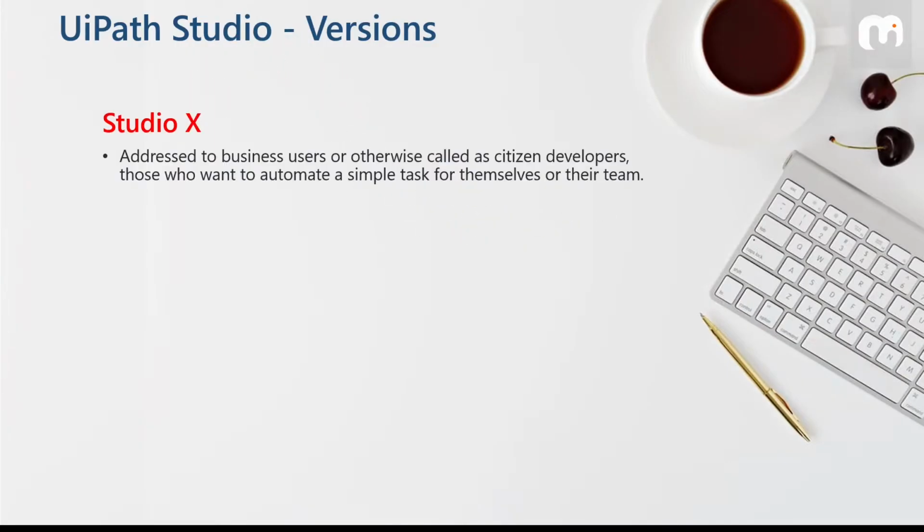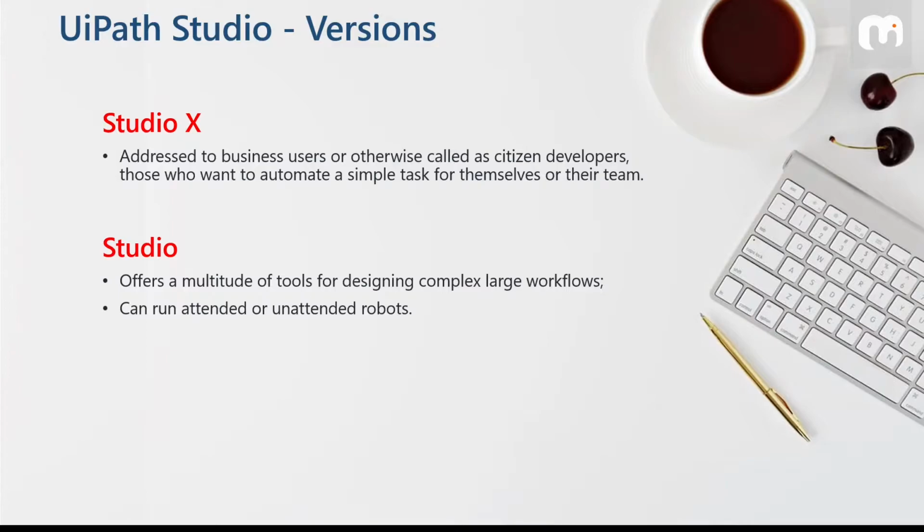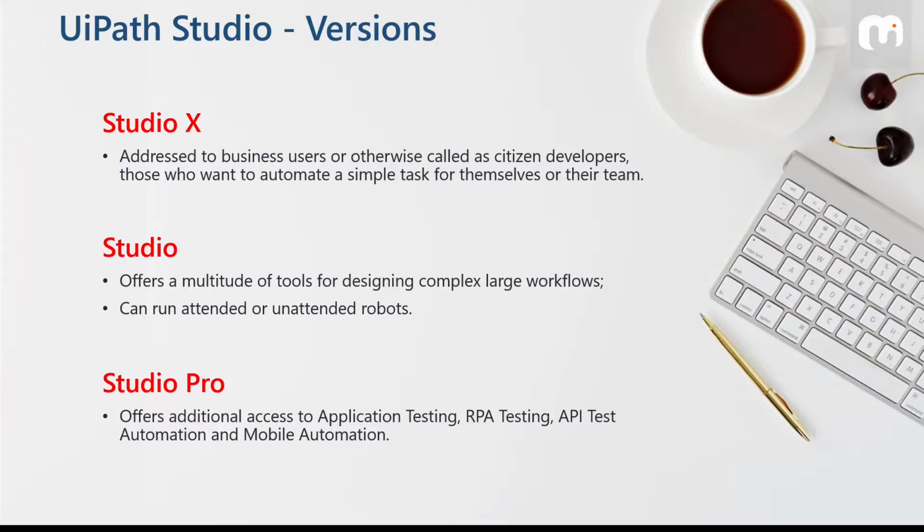Studio X is addressed to business users or citizen developers who want to automate a simple task for themselves or their team. Studio, on the other hand, offers a multitude of tools to design complex and large workflows and ability to run attended and/or unattended bots. Studio Pro additionally offers access to test suite features such as application testing, RPA testing, API test automation, and mobile automation.